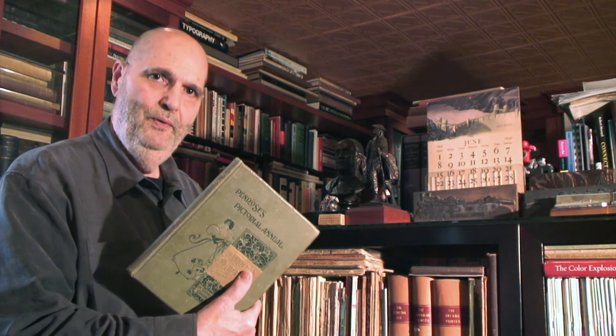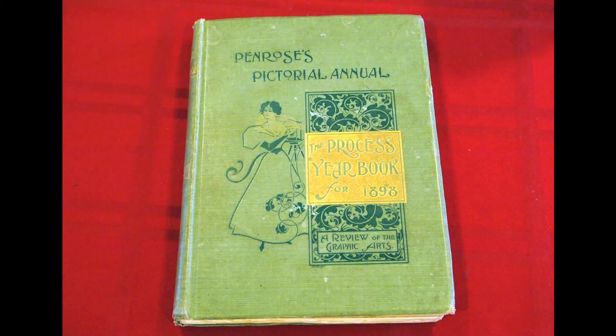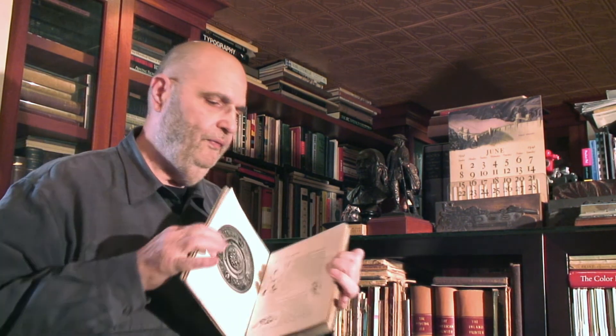This is my collection of Penrose Annuals. In 1895, a man named Gamble in England decided he wanted to do a time capsule of everything happening in the printing industry. He contacted printers all over the world and had them send printouts of whatever interesting work they were doing, then bound them into this publication called Penrose's Pictorial Annual. He found printers using offset lithography, new kinds of engraving, and the new process involving halftones, and put them into these wonderful books detailing everything they did. It went from 1895 to 1972. I have all but the first three — so if anybody has Penrose Annual 1895, 96, or 97, I will pay whatever you want, because they are quite rare.